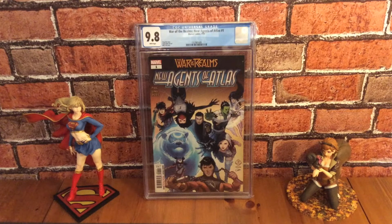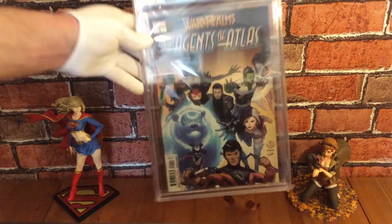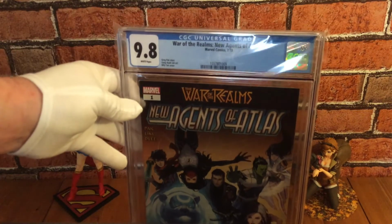And yeah, with the new Shang-Chi movie coming out, apparently there might be some cameos from some of these characters, because Marvel were really plugging this book when it came out, and they actually upped a lot of comic shop orders for free. And yeah, this is a highly publicised book when it originally came out. There are numerous variant covers for this issue as well, and a second printing, but this is the regular first printing, and in many cases I'd just like to pick up the regular first printings. So yeah, really, really nice book.